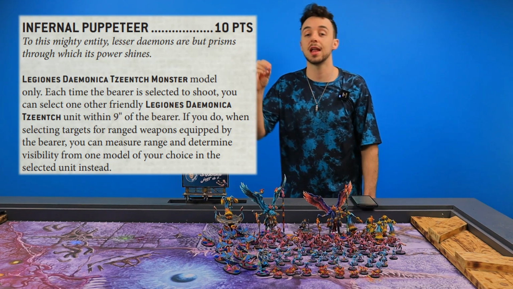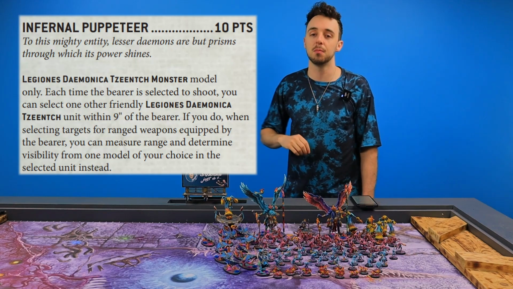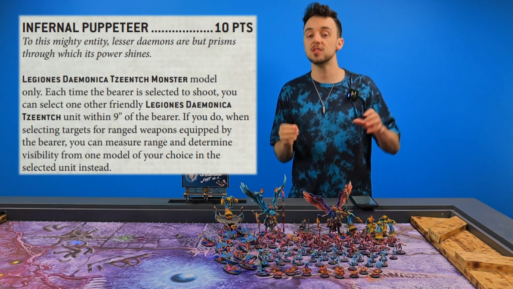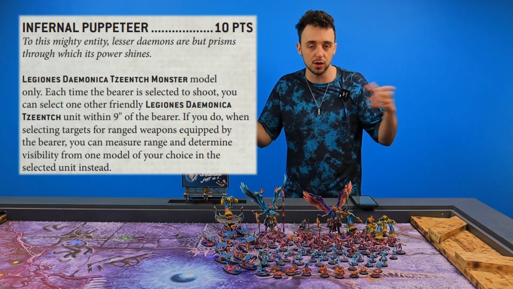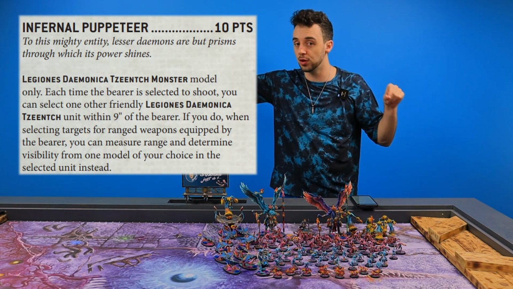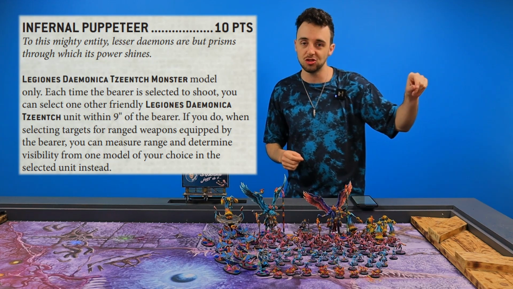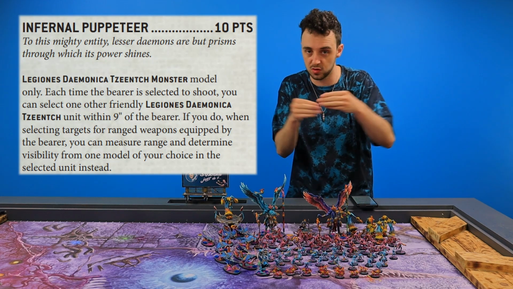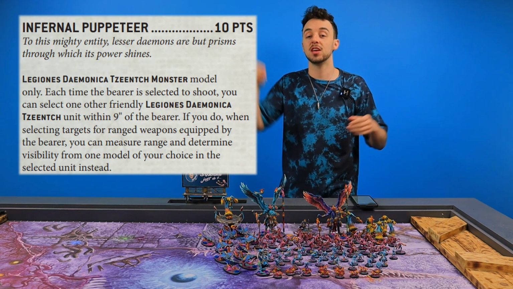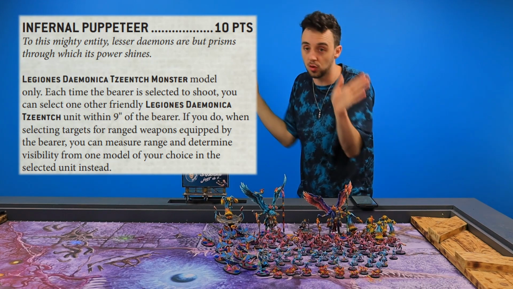What it does is it allows you to shoot your Lord of Change through another model. And the best way that you can do this is you basically have a unit of pink horrors or a unit of blue horrors, and you string out this entire unit so that one end is within 9 inches of your Lord of Change. Not even needs to be visible, it can just be 9 inches away. And then you have the other end with a tiny little blue horror seeing whatever it wants to see.